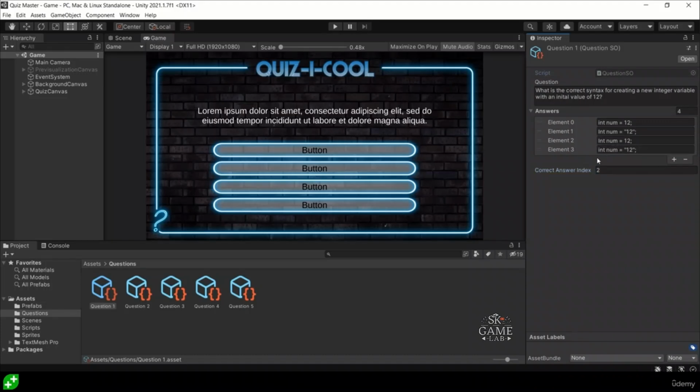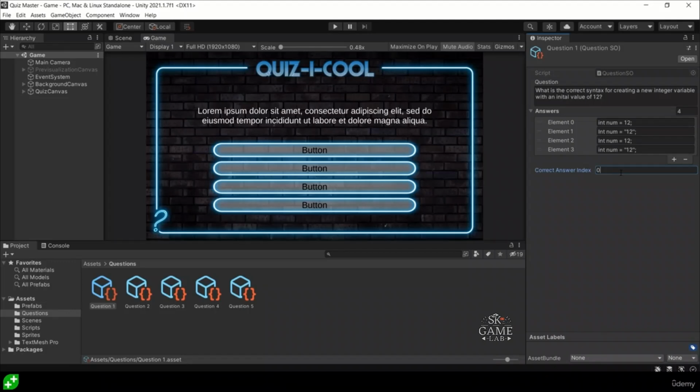Now, one thing to be very careful of going forward is that this correct answer index is currently unconstrained, so we can have the correct answer of -56 or the correct answer of 54, and we should probably try and prevent that so the designer doesn't accidentally put in something crazy. But for now, we'll leave it as it is, and we may come to fix that in a later lecture.